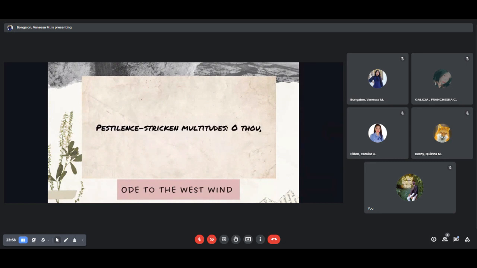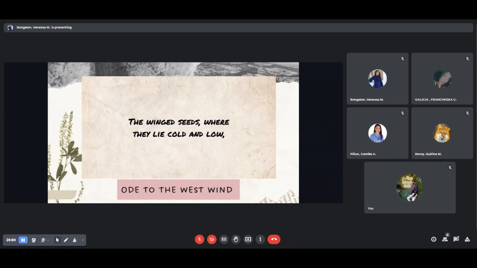O thou, who chariotest to their dark wintry bed the winged seeds, where they lie cold and low, each like a corpse within its grave, until thine azure sister of the Spring shall blow her clarion o'er the dreaming earth, and fill, driving sweet buds like flocks to feed in air, with living hues and odours plain and hill.